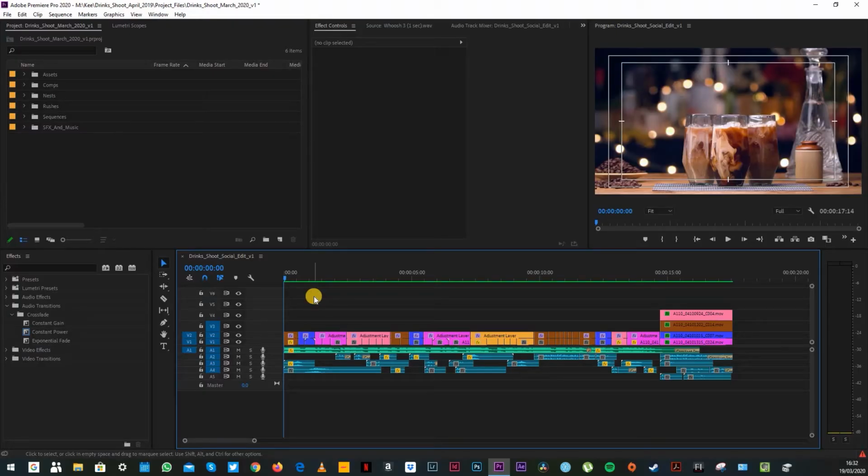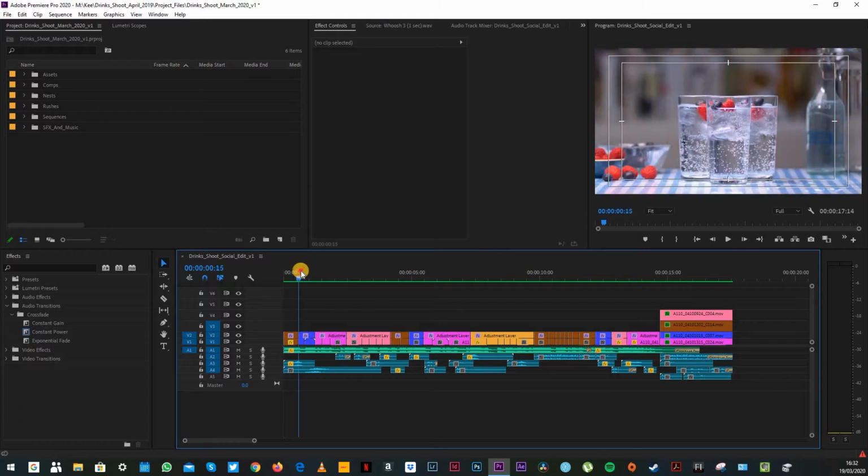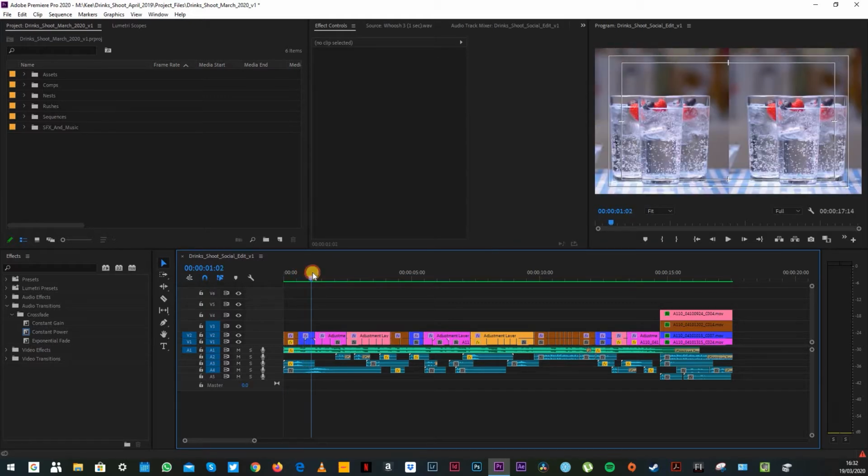So I started with just one solitary shot, and I wanted to do that because I knew it was going to get more hectic and chaotic throughout the piece. I liked starting with this one because of the colour contrast, and I think it's probably the best looking drink out of all of them, so I wanted to start with a strong shot. Then to the rhythm of the music here, I've gone into a split screen effect.